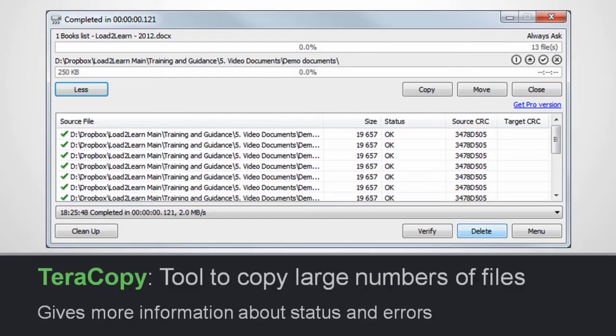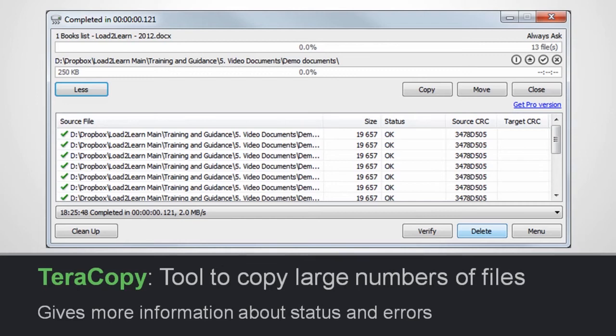An important aspect of dealing with your files is making sure that you have them all backed up and secure. So now let's have a look at some of the tools and services you can use to help you achieve that. If you spend a lot of time copying many files from one place to another, it may be worth installing a tool to help you do it more reliably than the built-in options in Windows. TeraCopy is one such free tool that you can use, and as you see, you will have many more options for making sure that your files are copied securely. And you will also find it is much faster and more reliable than the default tools in Windows.